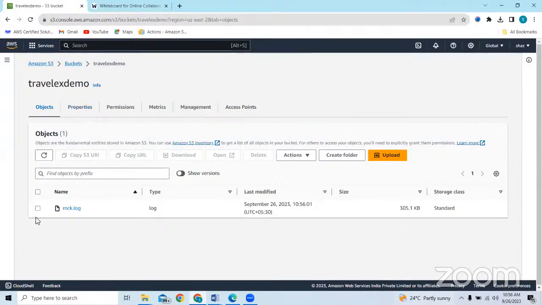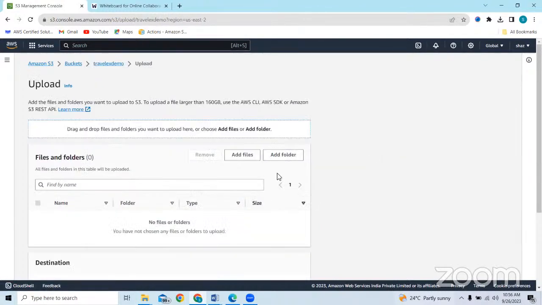If you see, I have uploaded one object here. Whatever is there in an S3 bucket, we call it an object, guys, be it video files or audio files. Now let's say I upload the same object again.